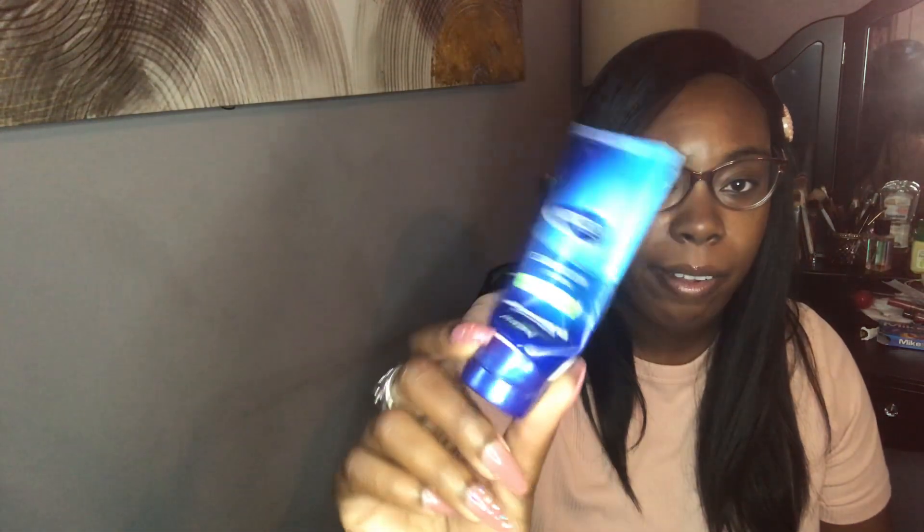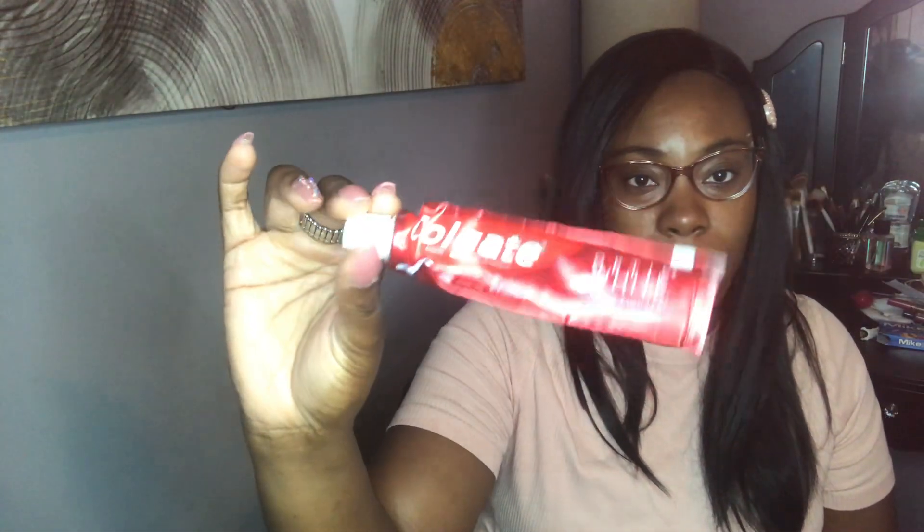I have a Hyaluronic Acid serum that I picked up from Ross a while back too — it's very hydrating. I paid no more than $5 or $6 for this. I always pick up stuff like this from Ross or TJ Maxx. I also have a small travel size Noxzema face wash — really, really good, just something I kept in my bag and traveled with. And then I have one toothpaste — this is the Colgate Optic White, my favorite toothpaste. It gets the job done, it tastes good. I normally pick these up at Dollar Tree — very, very affordable. I normally go ahead and pick up two or three.